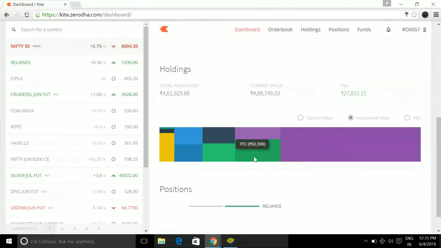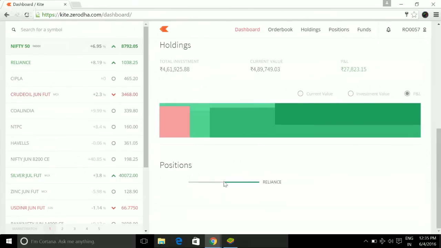For example, in ITC, I bought stocks worth 52,339. If you click on current value, you can see it's actually up 7,000 rupees. The total PNL on this portfolio is 28,000. You can also see just the PNL view, which is quite cool. You can see the biggest stocks that have made you profits, and the biggest stocks that have caused you a loss, right?